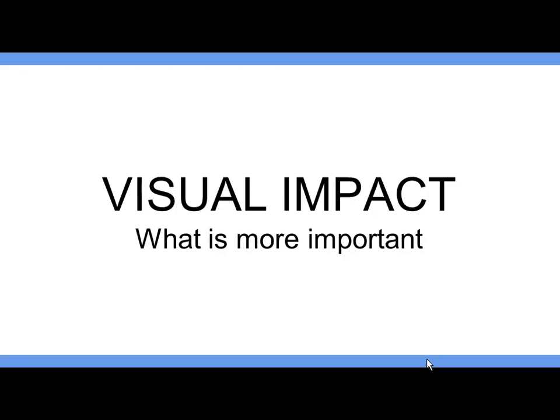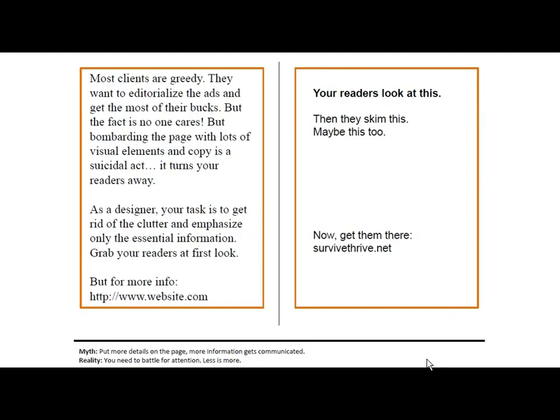Okay. Now, we've talked about the layout. Let's talk about visual impact. Check this out. Which one are you more likely to read? The one on the left or the one on the right? The one on the right. Why? Less information. It's to the point. Online is very important. Most people don't read online. They skim. So you need to not have too much information in your design. Sometimes students, when they do design work, there's too much in the poster. It must just be simple, to the point.